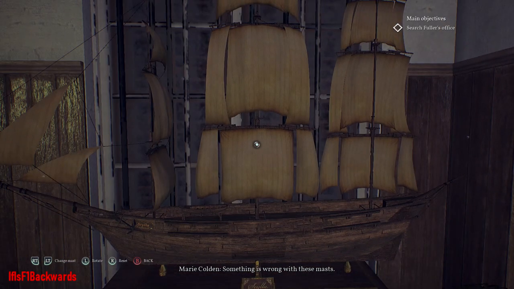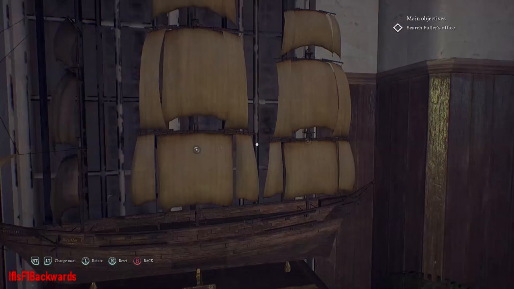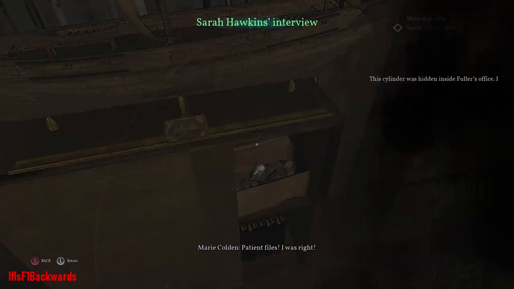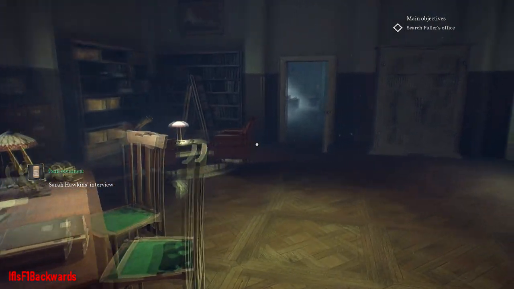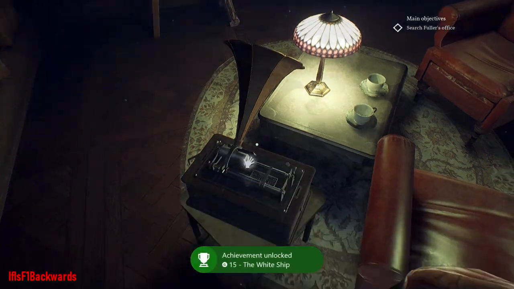And to unlock the secret compartment, all you got to do is turn the middle mast right twice and the rightmost mast right once. I hope that made sense, but anyway, you've seen it. You see me do it anyway, you got it there. So, pick up the cylinder, you'll get the white ship achievement as well. I was right. And you'll have to use it next to the table, and that will begin an investigation.